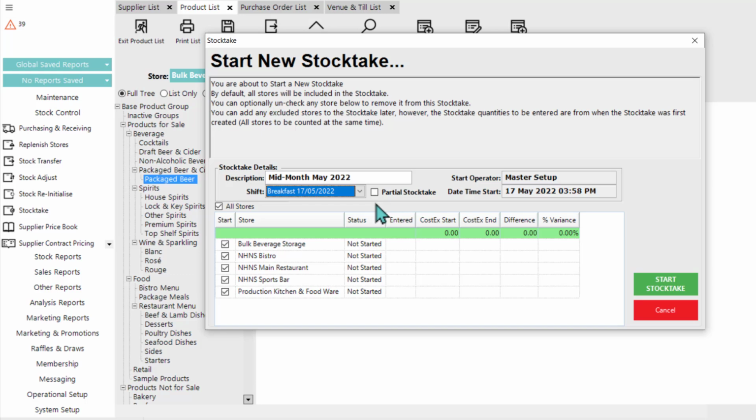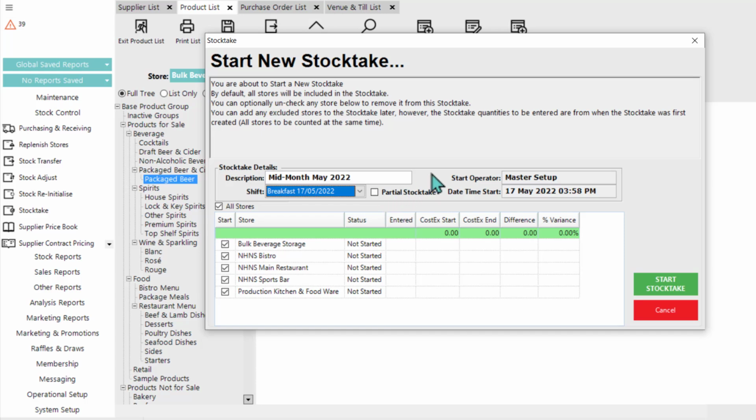The reason being, maybe we're conducting a partial stock take just for some hot items or some high volume items, and since we aren't counting the other products, we don't want to override their quantity on hand by setting them to 0. We just want to leave the theoretical quantities that are there until the next time that we do conduct a full stock take.